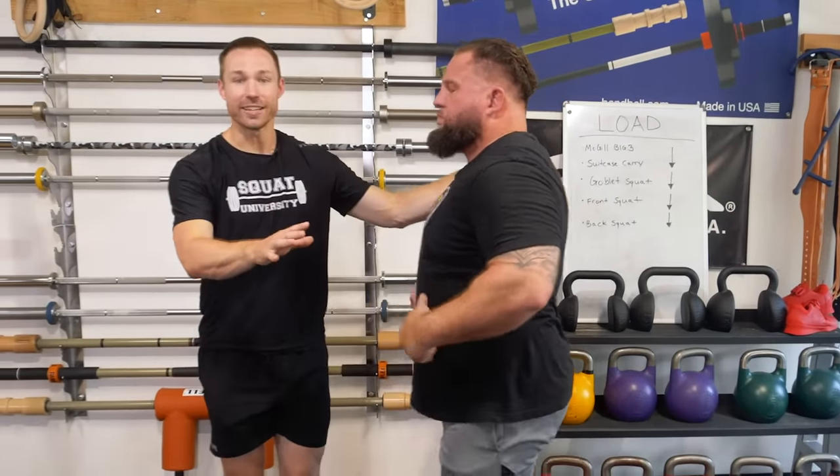Now if Brian gets up and he feels better after that 3 minutes — he has less back pain, less sciatica shooting pain — that means his pain can likely be traced back to a disc bulge or herniation. And this is going to be a very helpful part of his recovery, doing this every couple hours.